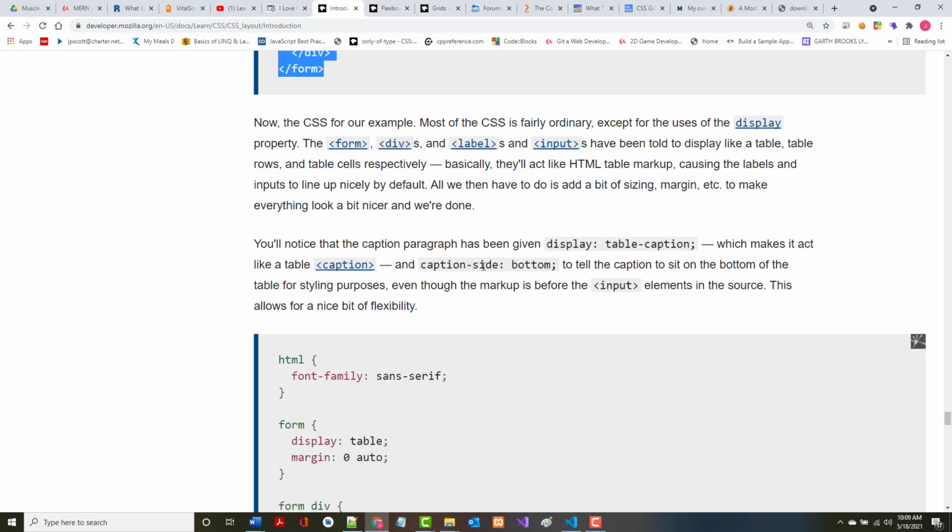All right. It says now the CSS for our example. Most of the CSS is fairly ordinary, except for the uses of the display property. The form, divs, labels, and inputs have all been told to display like a table. All right, like table rows, table cells, etc. Basically, they act like table markup.